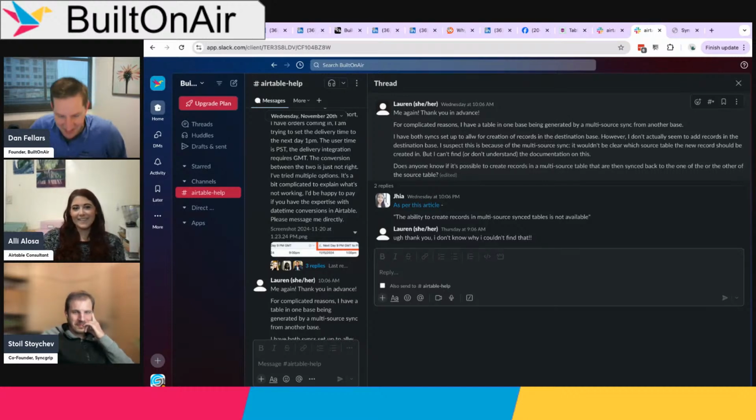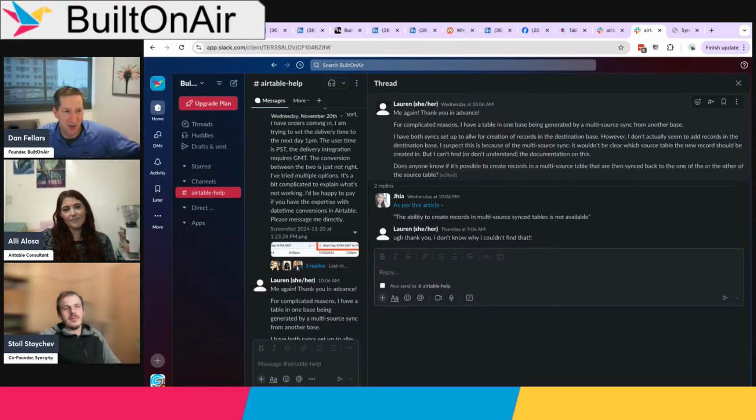Part of it is because if you have two-way sync, it won't know which one to go to. Well, you wouldn't be able to. That's a read-only field that tells you what source it came from, so you can't tell it what source it should be associated with. But maybe it doesn't sync to either; it stays in the destination. Yeah.